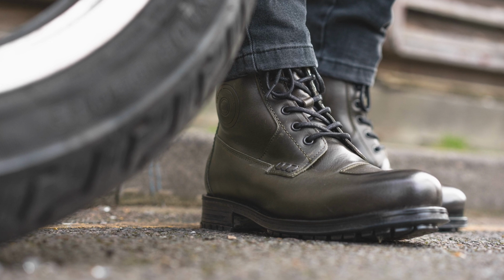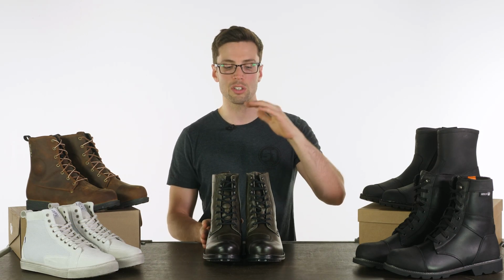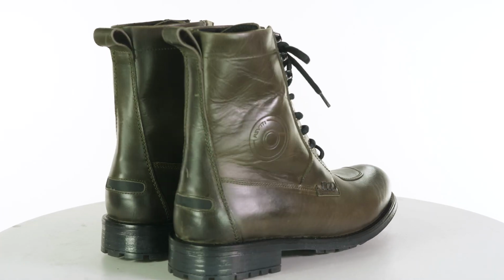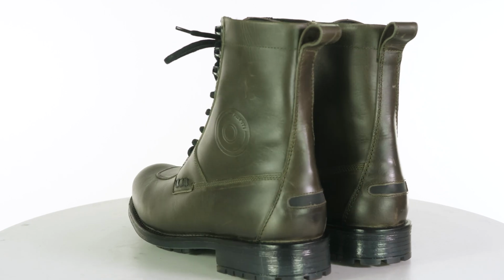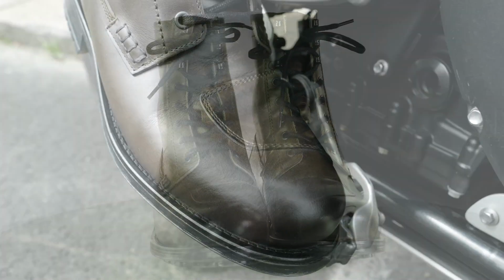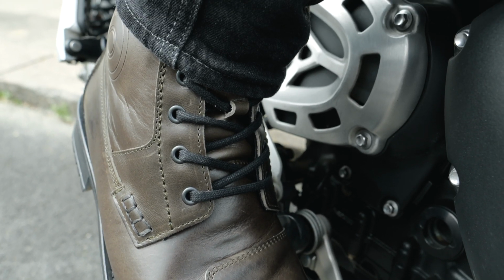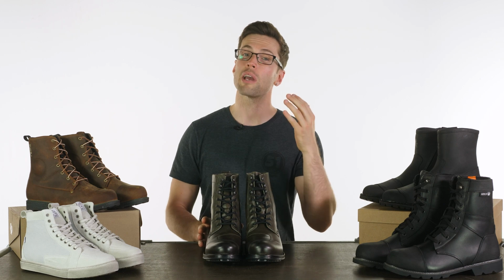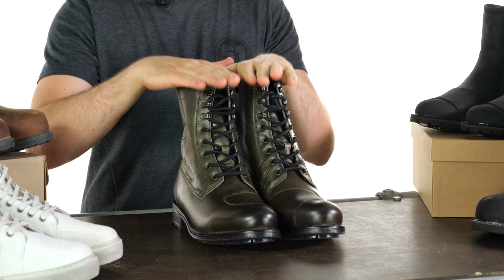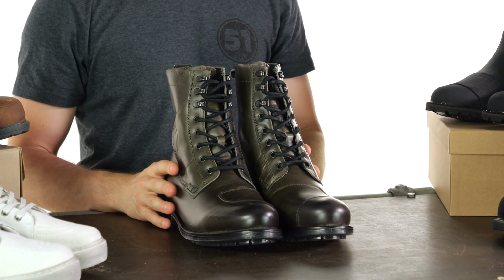You will see similarities between these and some of the other boots that I've shown you in that they are a tall, rugged, hard-wearing pair of motorcycle boots with a lace-up design. One of the big key differences though thus far is that these are not waterproof, and to some people that will be a benefit. If you know that it's not going to rain whilst you're out riding and it's going to be a warmer ride, you'll want to prioritize breathability, and when you haven't got a waterproof membrane to worry about, the boots are definitely going to be more breathable.